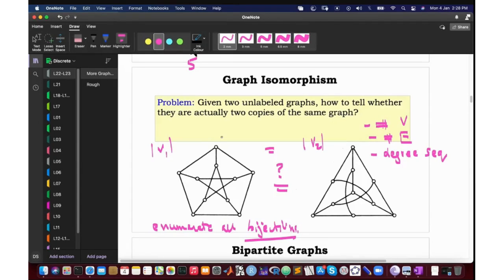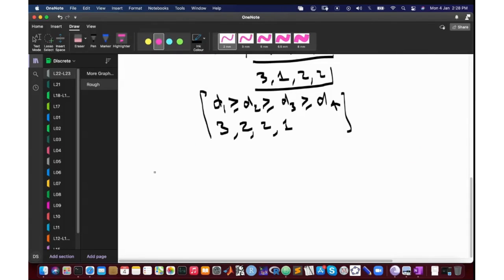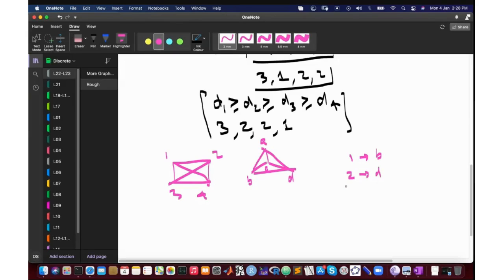So this is sort of थोड़ा सा मुश्किल ग्राफ है. मैं आपको एक आसान ग्राफ को बताता हूँ जिसके अंदर हम ये काम बहुत आसानी से कर सकते हैं. So for example, I'm looking at K4. There are these two copies of K4, which look, let's say, different to me. These are labeled 1, 2, 3, 4, and these are labeled A, B, C, and D. So a bijection is 1 to B, 2 to D, 3 to C, and 4 to A.